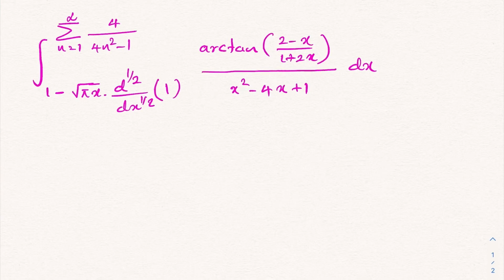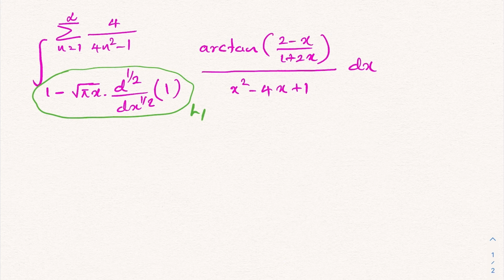In this video, we are going to solve this interesting question. So lower limit we have half derivative, upper limit we have infinite sum. So first we know we should evaluate lower limit and upper limit. So lower limit here I am going to take L1 and upper limit I am going to take L2. So let's evaluate L1. So first to evaluate L1, here we have half derivative of 1.